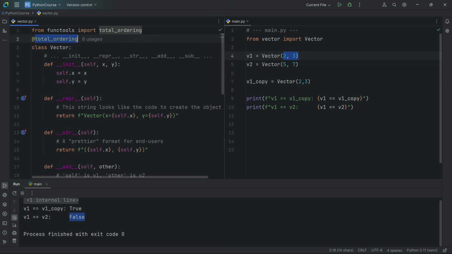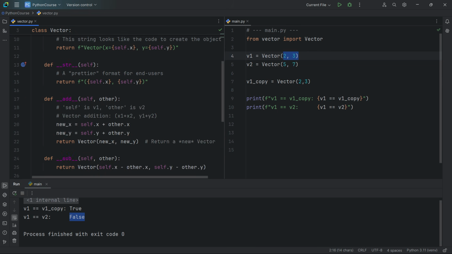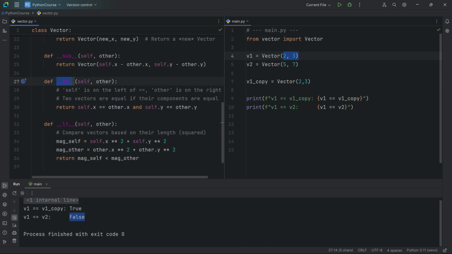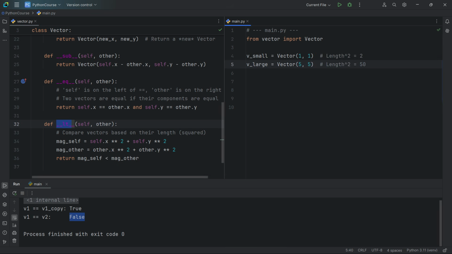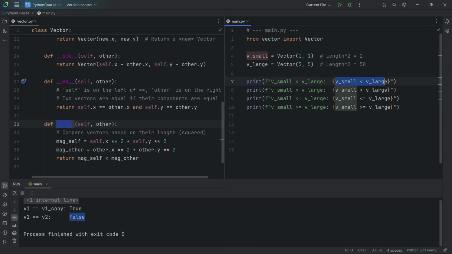Now because we added total_ordering and defined dunder eq and dunder lt, we get greater than, less than or equal to, and greater than or equal to for free. Let's check this by creating two vectors, v_small = Vector(1, 1) and v_large = Vector(5, 5). Now we can print v_small is less than v_large.